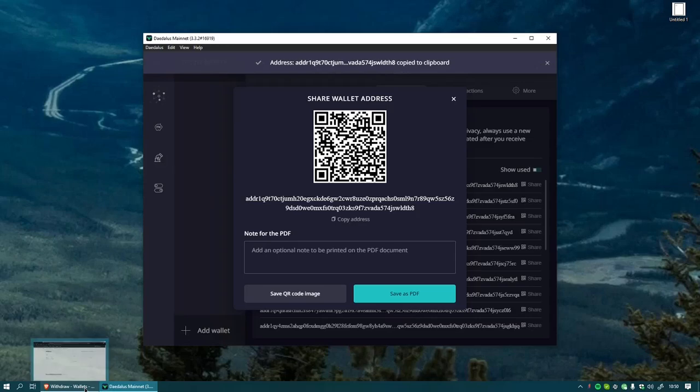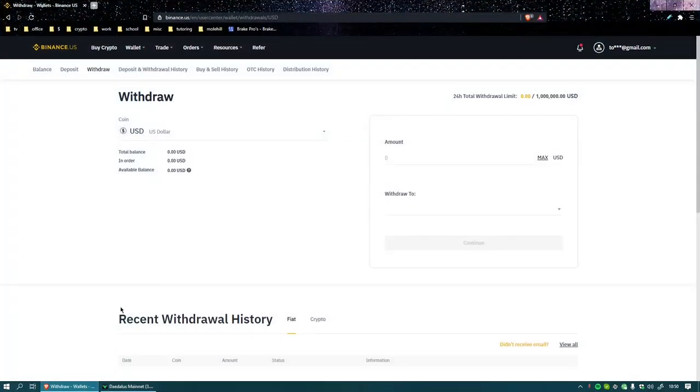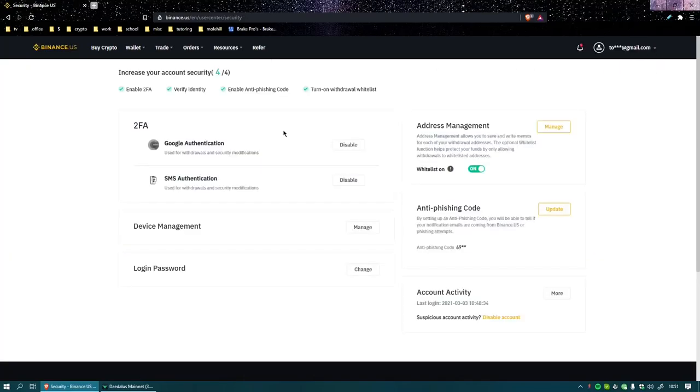And then I have my Binance stuff here. For Binance, I think Binance is a good exchange. I use it a lot. I think you should turn on all of the security features possible. And so what you end up with is it takes a while to get an address in there. So let's see, what do I have to do first? Come over to security. Everything's turned on, obviously. Go ahead to address management.